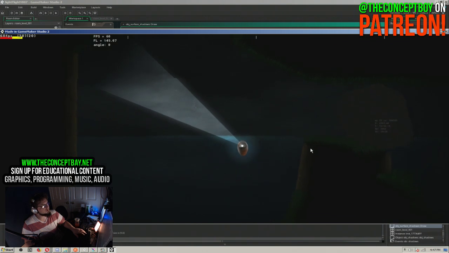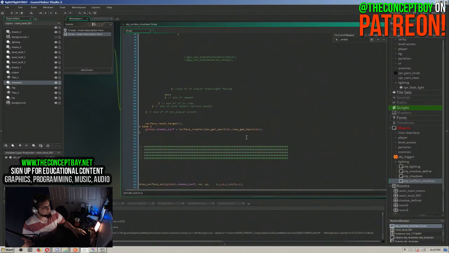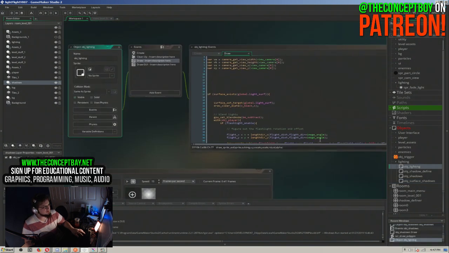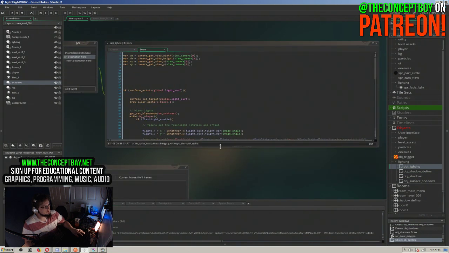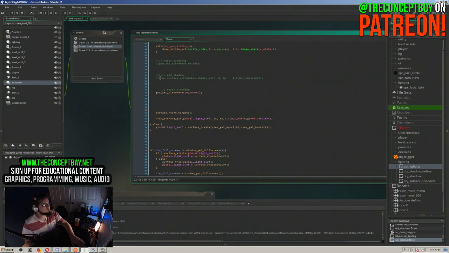There are other problems when the surface is being drawn on the lighting surface. Let's see. I'll take the surface. There was an error or a problem that I remember it had, but I need to quickly remind myself what it was. Here we go. Draw surface, shadow.